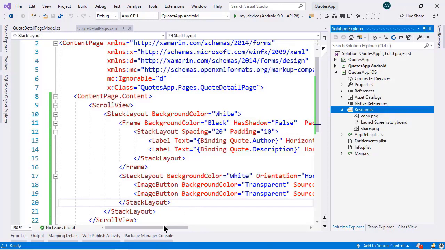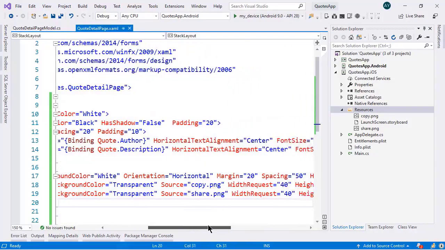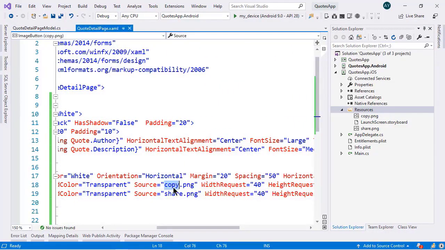Now, here on the code detail page, we have already passed our image names. So if you have used this code and downloaded my images, then you don't need to do anything here. However, if you have used your own images with different names, then you need to pass the exact image names here in the code detail page.